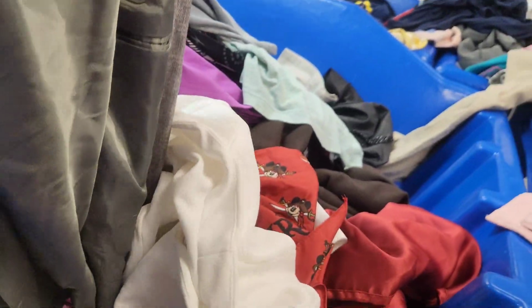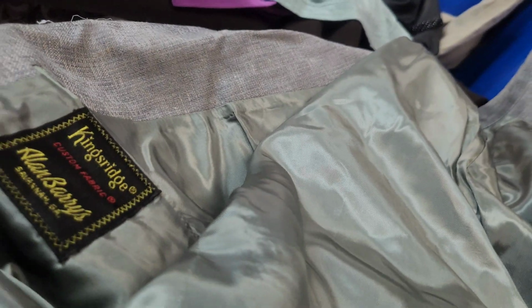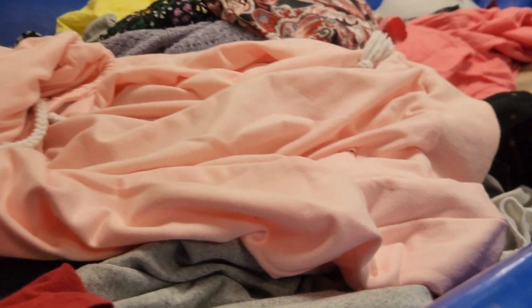So this is a men's blazer. I have a lot of men's blazers for sale, and I do still pick them up because they all sell eventually, like a men's vintage wool blazer. This one ends up having a mark on it, so I pass. But yeah, here it goes. See it? But I was kind of happy it had that mark because I didn't really want to get it. So I was relieved when I saw that because I was like, oh, should I get this? Sometimes you feel obliged to get something that sells well. So I kind of felt a sense of relief when I saw that mark.